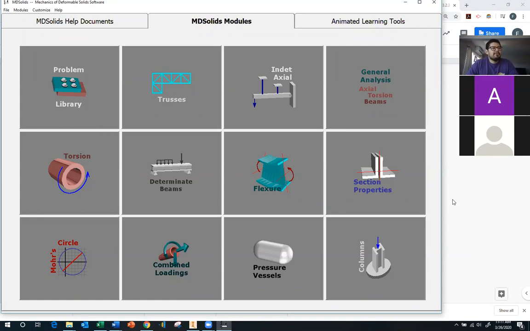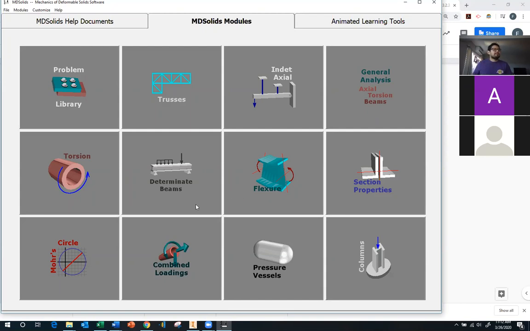So if you have a computer that allows you to download, right? Chromebooks, don't download software to it. But if you do have a computer that allows you to download to it, one of the things I'm going to encourage you to do is MD Solids. It's actually superior in a lot of ways to the other website. The other website gives you limited accessibility, and it's a paid site. It does a ton of stuff, but it's also a paid website. But the feature we're using is free, so I'll demo that.